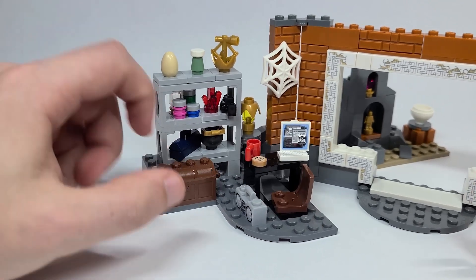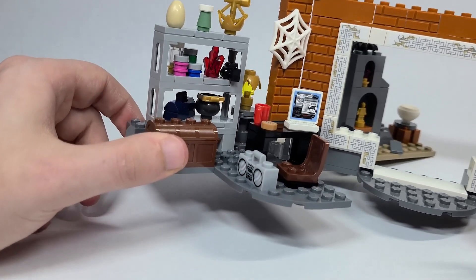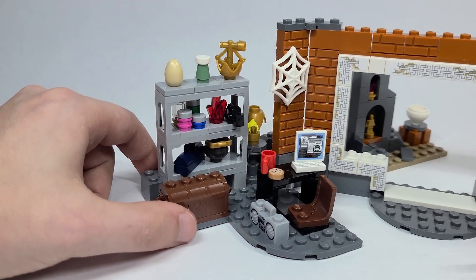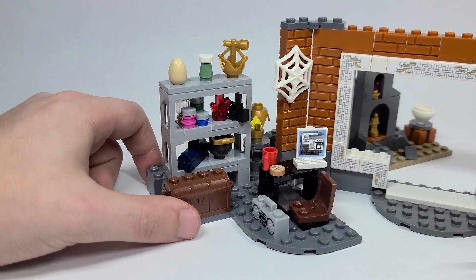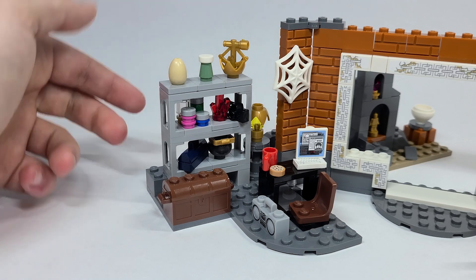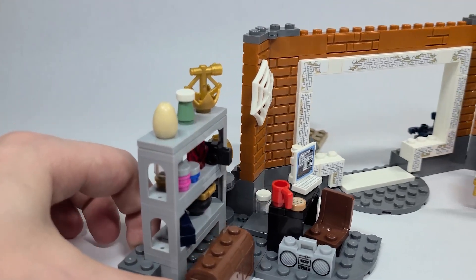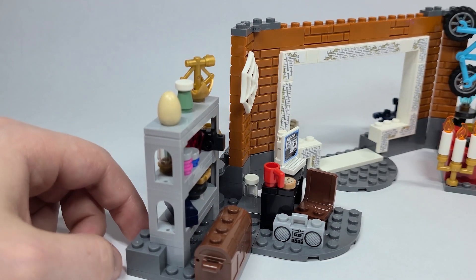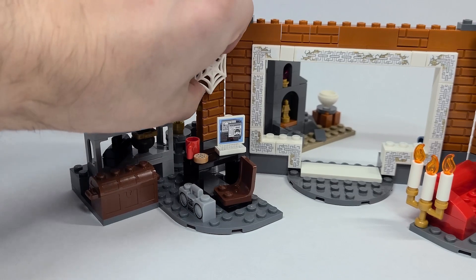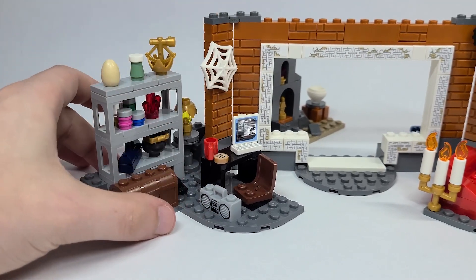In behind here you've actually got a rack that has a ton of different things on the shelf. There's a little toolbox in dark blue, a cauldron with a little gold handle, some potions or something like that. There's a red crystal which is really cool, and I'm assuming that's meant to be a little camera for Peter Parker. Up above you've got an egg, a little canister, and a lamp or lantern. Right here in the back I believe that's meant to be a web canister, one of the web fluids, which is pretty cool. And up on the top we actually have one of the web pieces from the web bags that you just attach on the stud sticking out of the wall.